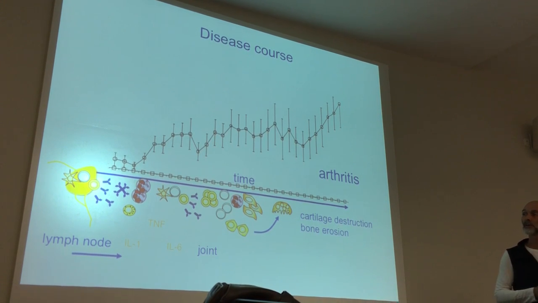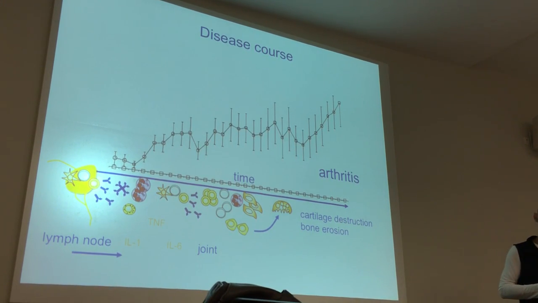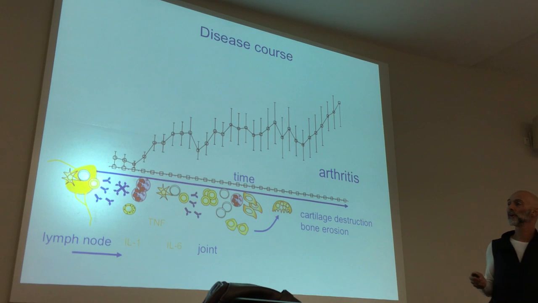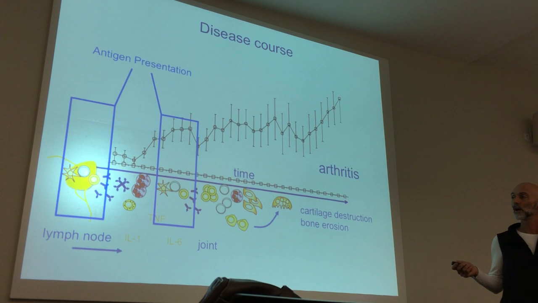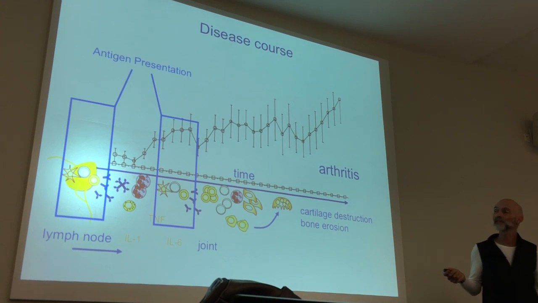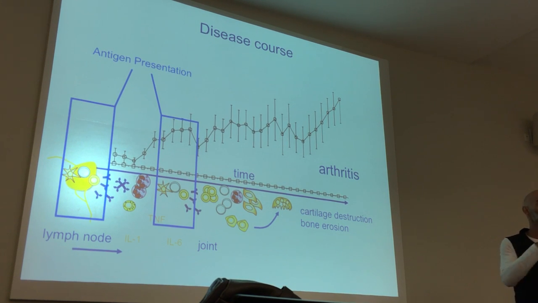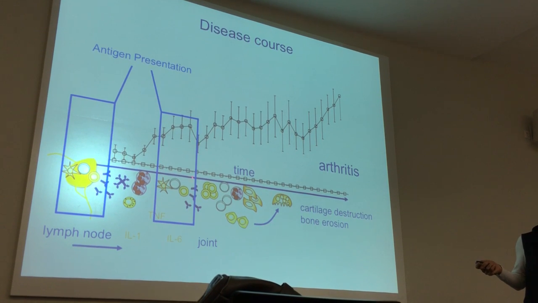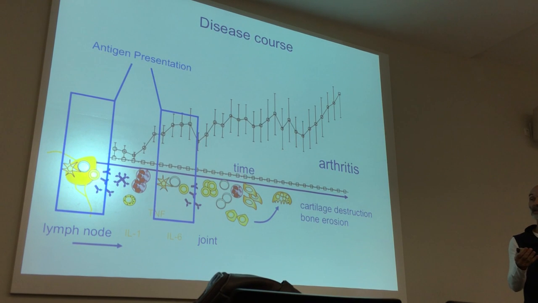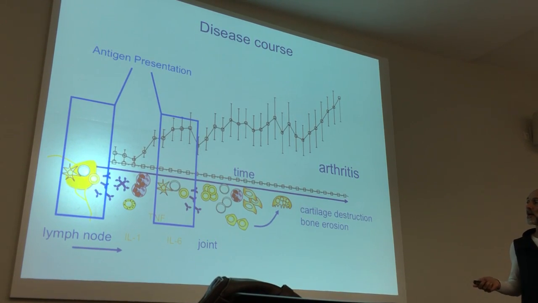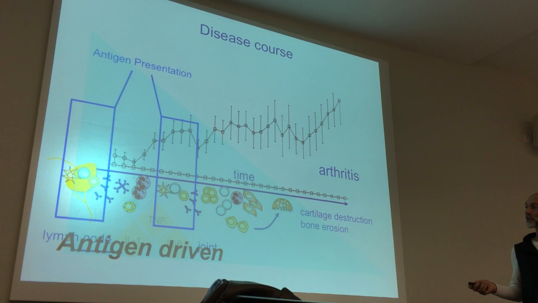One phenomenon of the disease is that we probably have to distinguish between two phases. So we have one phase where antigen presentation takes place, probably at the beginning, not even inside the joint, but in the draining lymph nodes and secondary lymphoid organs, where potential autoantigens might trigger the differentiation. Then the disease transfers from the secondary lymphoid organs to the joint, where you can also have antigen presentation. All the cells would be there. And then it translates from an antigen-driven to a mainly cytokine-driven part of the disease.